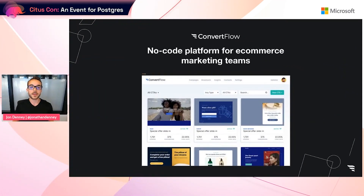What is ConvertFlow? ConvertFlow is a no-code platform for e-commerce marketing teams to create, personalize, and launch visitor conversion campaigns on their websites without waiting on developers. This means it's a SaaS application with thousands of paying users logging in to use a dashboard, where customers create interactive content and experiments for their websites, which they're going to want to get insightful reports on. This content our customers create for their websites gets viewed by as many as 40 million unique visitors per month.